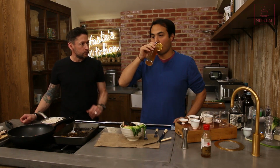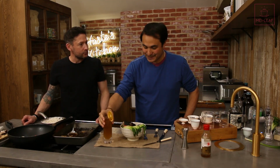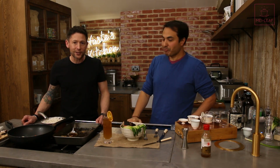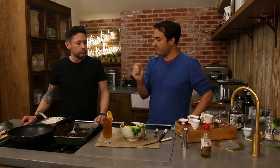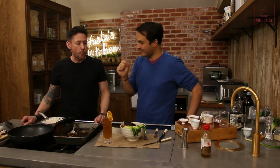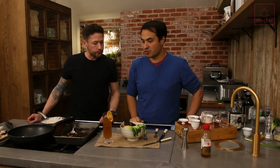Right, I'm going to give it a taste. Give it a little go. Nice. It works, doesn't it? Really works. It's got the tea, a tiny bit of bitters, which you want in an adult drink. A little bit, nothing too strong.